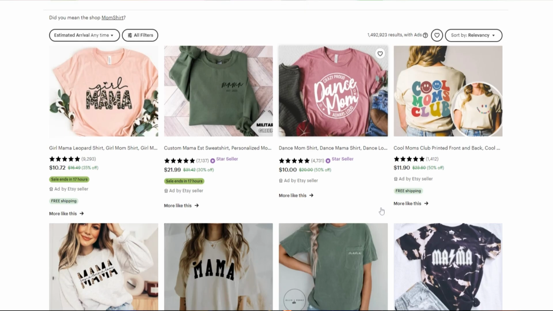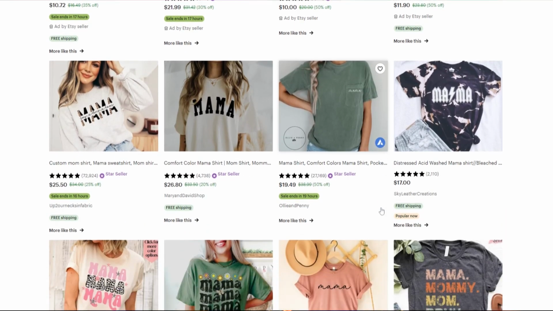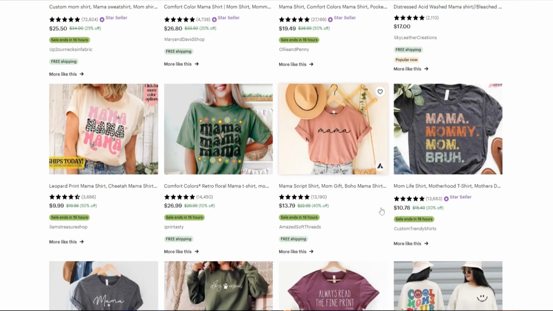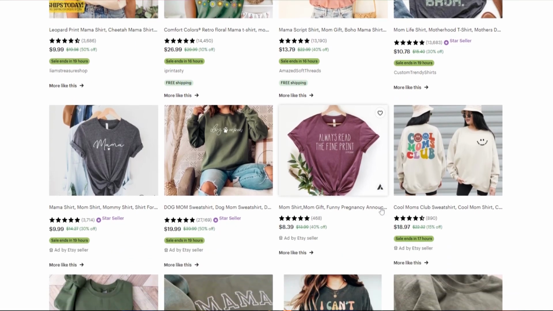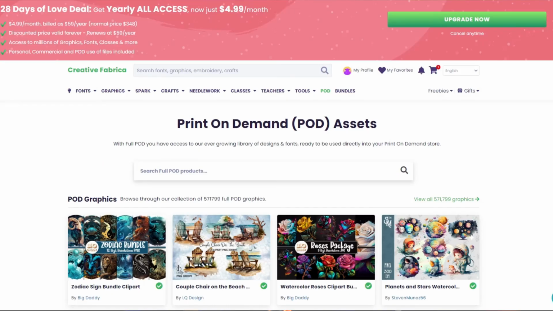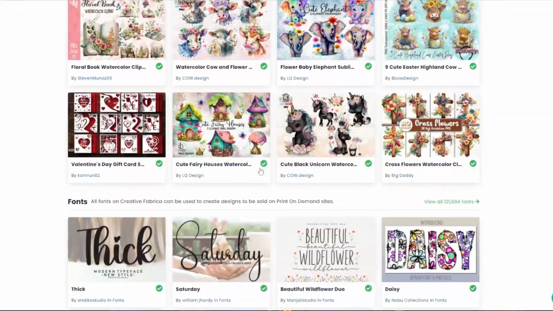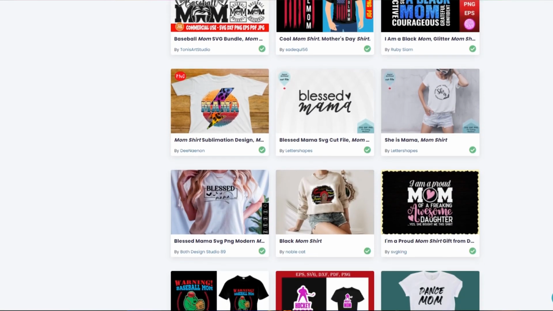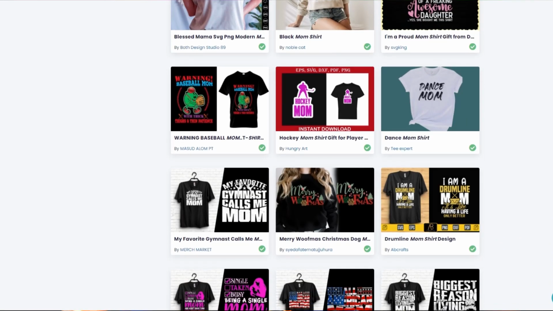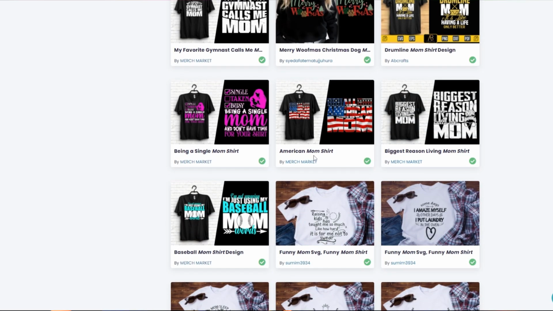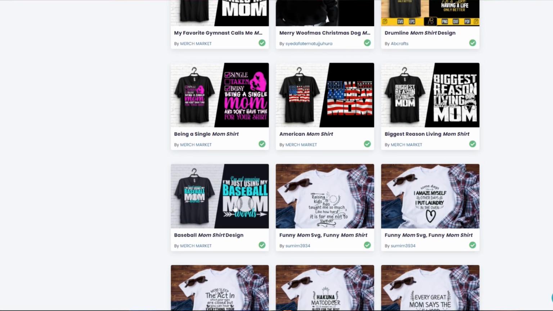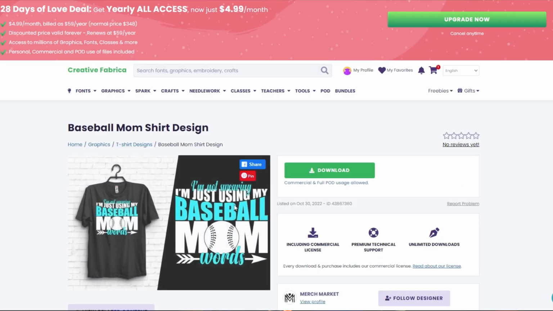If you are not a graphic designer, but you definitely want to sell t-shirt products on Etsy, then you may feel like you are extremely stuck to just using text-based designs. However, there are a lot of resources out there that you can actually utilize amazing graphic designs from graphic artists and change those things up to really make them your own and place that design on a print-on-demand product.